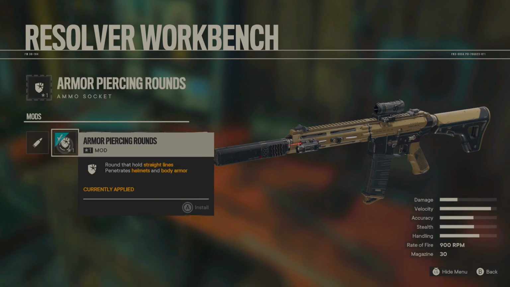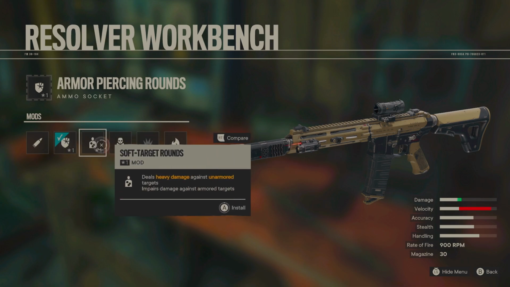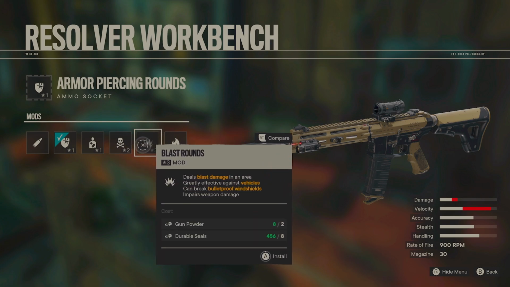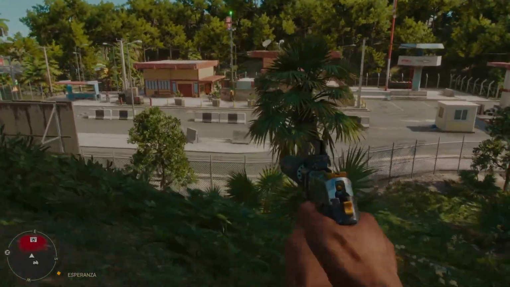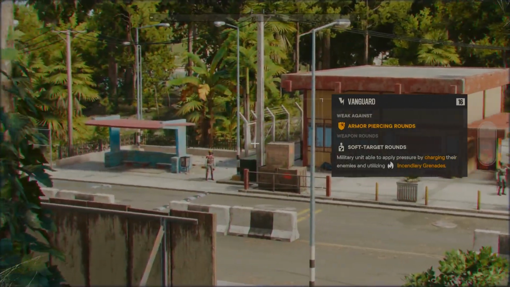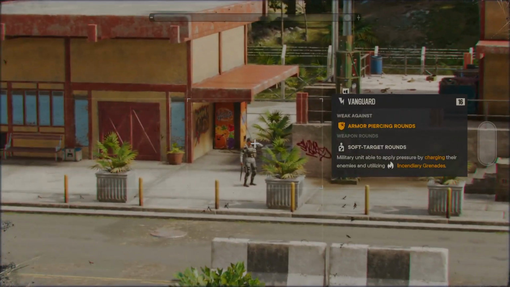For most standard guns, players can choose between standard, soft target, armor-piercing, blast, poison, and incendiary rounds, with some launchers offering additional options such as EMP grenades. This system builds on recent Far Cry games, wherein armor-piercing and incendiary options were available but mostly gratuitous. In Far Cry 6, the choice is much more important. Enemy soldiers, depending on their class, are much more susceptible to certain types of ammo and resistant to others.